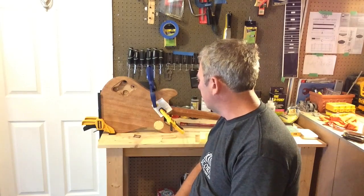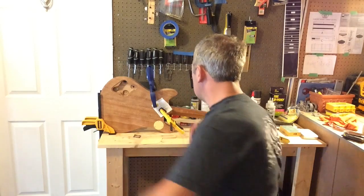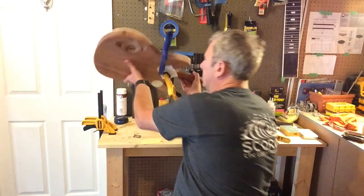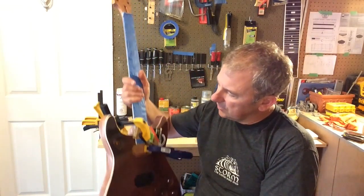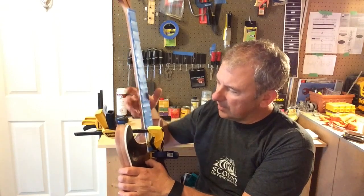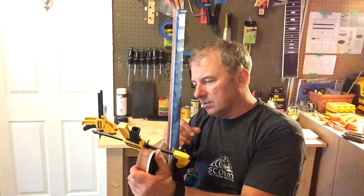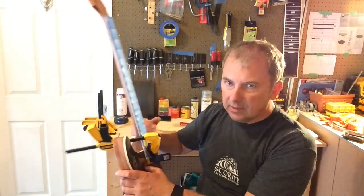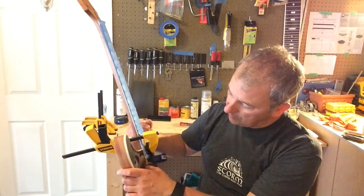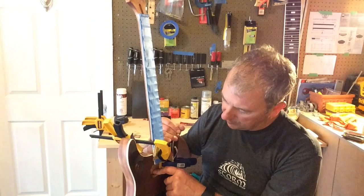A couple of clamps. I did find I could have used some bigger mouth clamps, which I didn't have. I just have these clamps here. But if you can see here, essentially there are two types of necks in these guitars. One is a bolt-on, and one is what they call a set-in, which means glue. So it glues right into the hole there, underneath where the neck pickup will be.